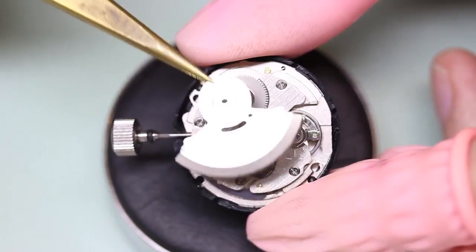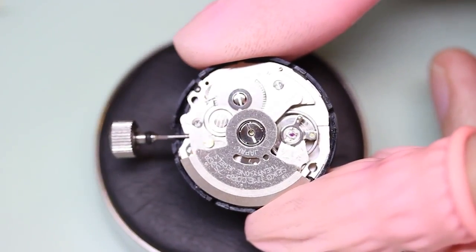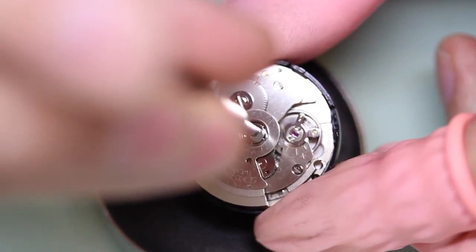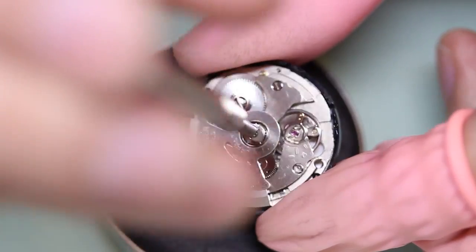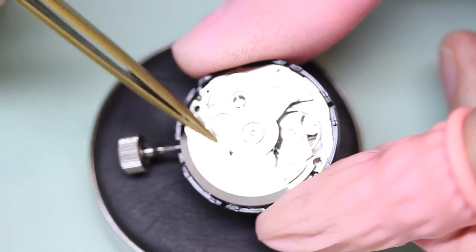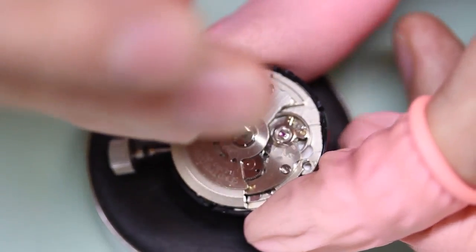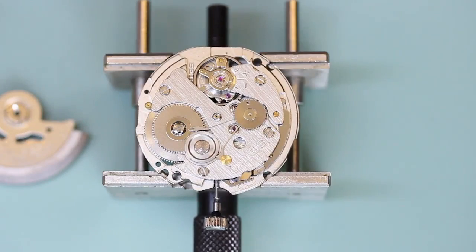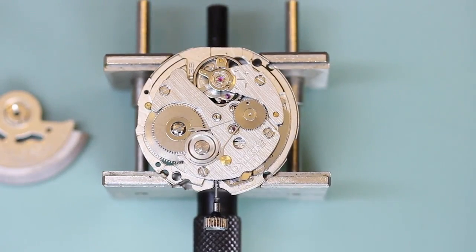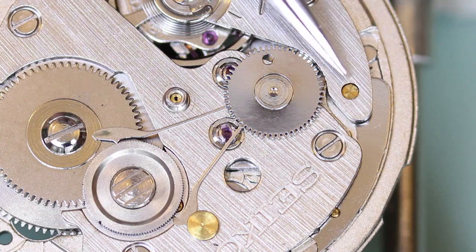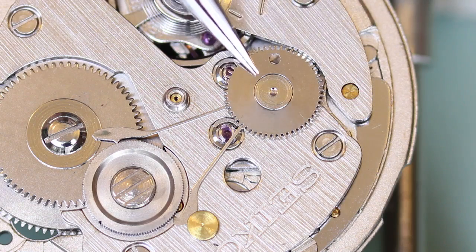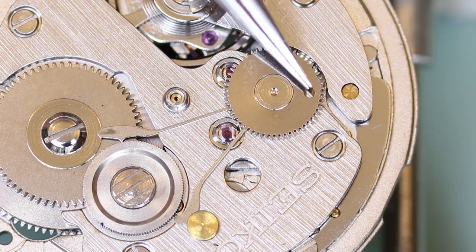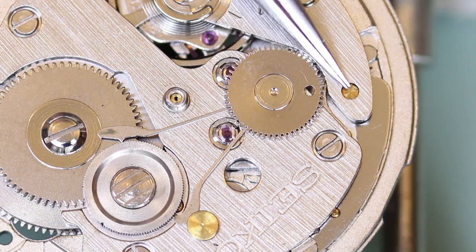And finally, it was pointed out to me that I did not show the optimal placement of the oscillating weight in accordance with Seiko's recommendations on their service sheet. So I'll just demonstrate that now. So let's go back to our scrap 7S26 movement, which I've removed the oscillating weight. And I just want to show you, this is the first reduction wheel. And you notice there's a little hole. And if we just turn this around so that it aligns with the hole on the balance cock here.